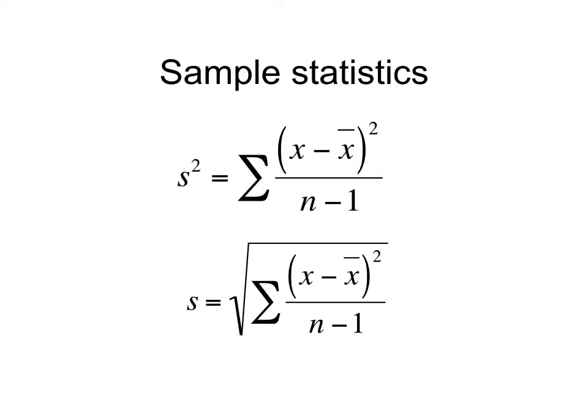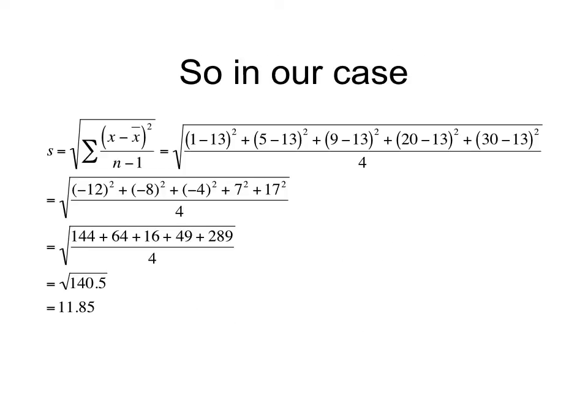Okay. So you know this, right? So actually, when we do the calculation, it's this. So now I just put n minus 1 on the bottom. So we actually get 11.85, the square root of 140.5. And you think to yourself, the square root of 144 is 12, so it's going to be close to 12. Oh, good, it is. Getting a feel for what happens with numbers when you play with them a little bit is a really important skill in life generally.